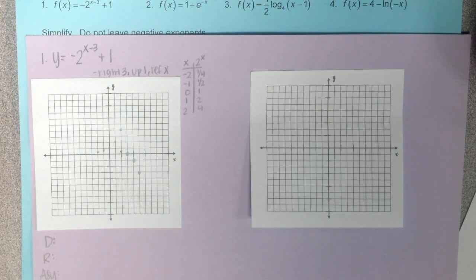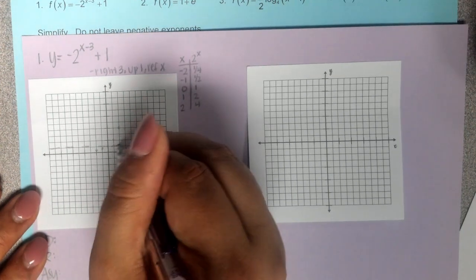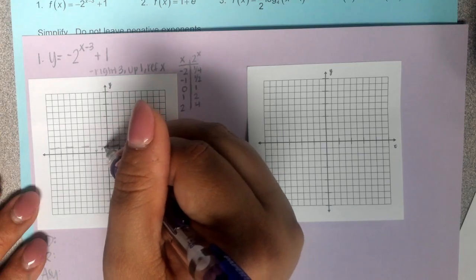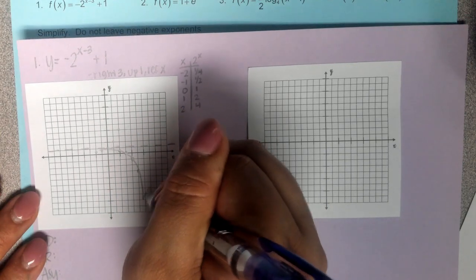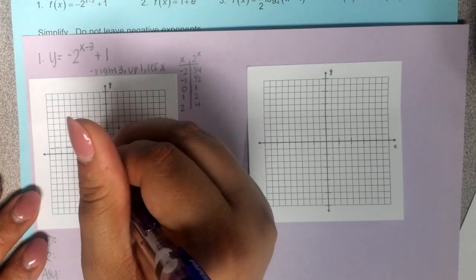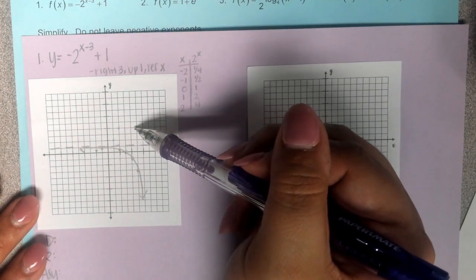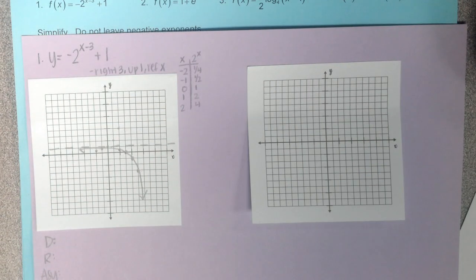Where should the asymptote be? Plus 1. Your asymptote is always going to be wherever that vertical translation is. And then this is going to go like this. If you were to go right 1, 2, 3, up 1 first, and then reflect, do you agree it's the same spot? So again, it doesn't matter.